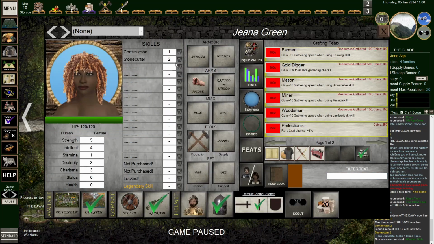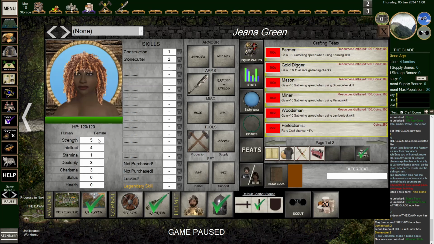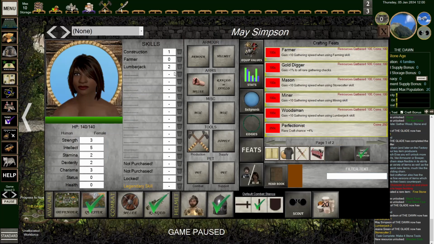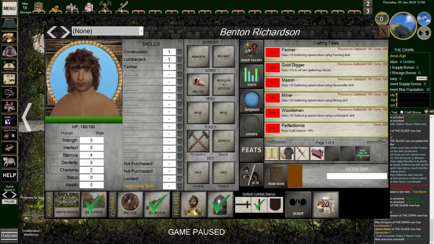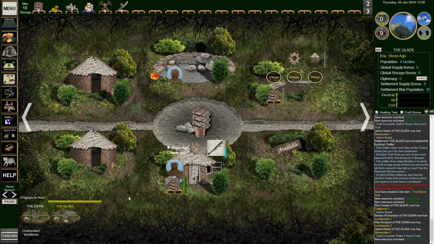So we'll give her the first melee weapon. She's got good strength. She's got bad stamina. She doesn't have a lot of hit points, but good damage. Alright, let's see. Another club, we'll give it to him. And we're just gonna keep crafting resources and building up here.